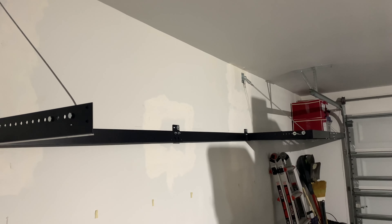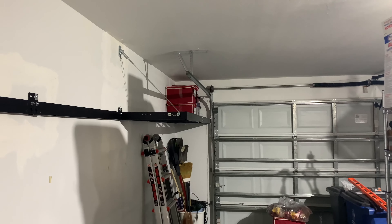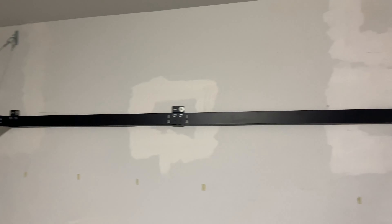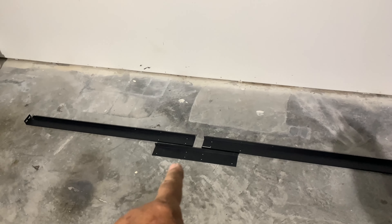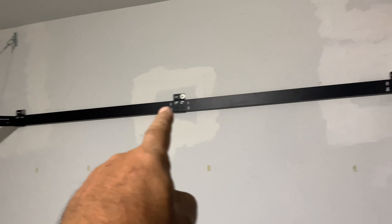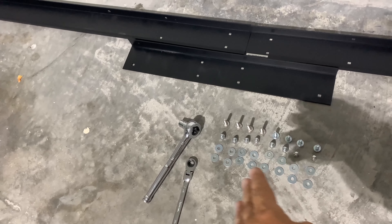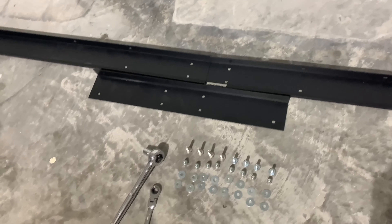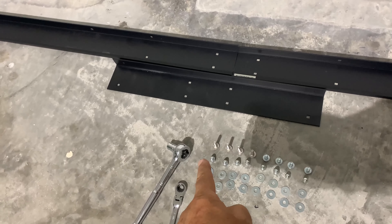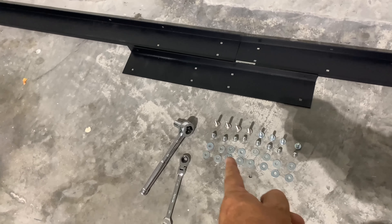It's time to put the front braces on, but I'm going to put this stuff back up first to get it out of the way. That's the front brace. Let's join that together so we can set it across the front. Eight carriage bolts, eight acorn nuts, washers for each side — got my tools, ready to put this together. But I'm going to wait until tomorrow morning because at Home Depot I got four carriage bolts that are too long. I've got to cut them, so I'm quitting for tonight.